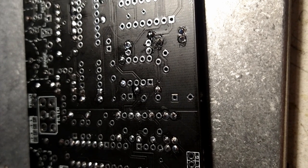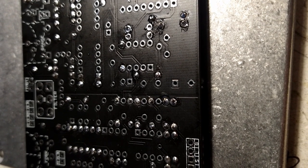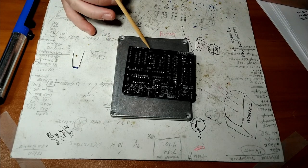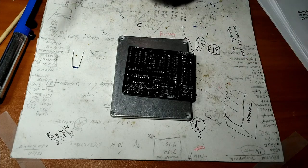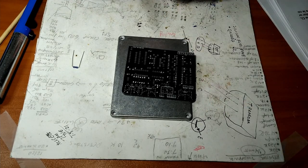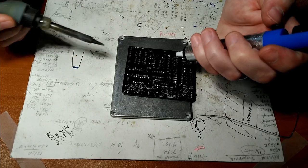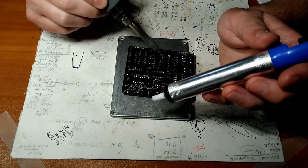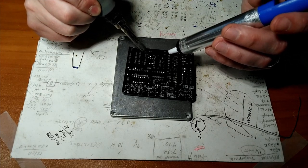But I'm going to go with the solder sucker, so I'm going to hook the camera back up to Mr. Tripod, and I'll show you how it's done. Okay, so we have Mr. Solder Sucker here. The resistor we want to remove is right here. That's R10. So what we need to do, get our soldering iron out. And even though we're removing solder, you still want to have the tip of your soldering iron tinned. Get your solder sucker ready, because the solder freezes very quickly. And when you're soldering, you really don't want to overheat the pads or the components. It's just bad for everybody involved, so less is more. So hopefully we can do this quick.